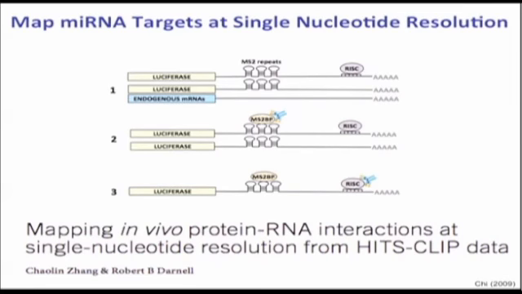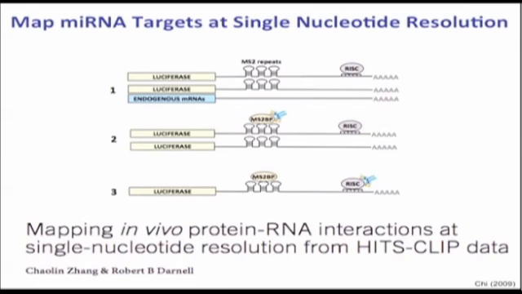Those are repeats that come from a bacteriophage. And these repeats are really important because they form these loops here in the cell, and they're recognized by a protein called MS2 binding protein that binds these repeats. So we took advantage of this system. We engineered cells to express this MS2 binding protein. So when you express your construct in the cell, the protein is going to recognize these sites and bind here. Okay.